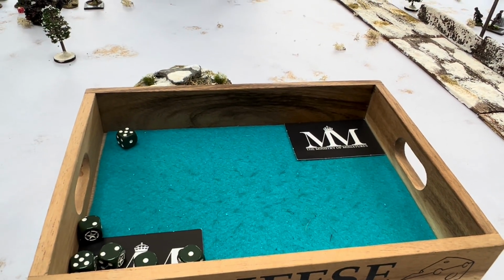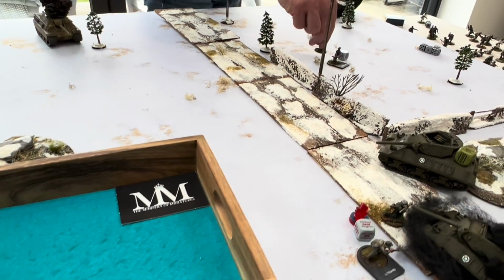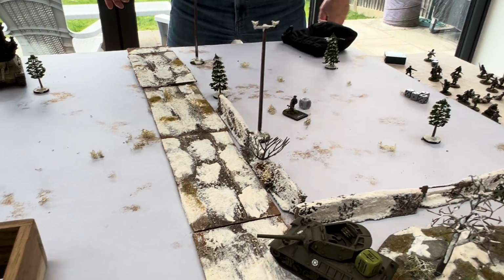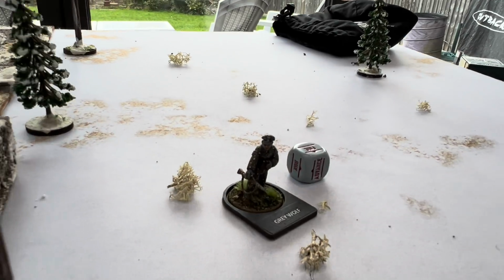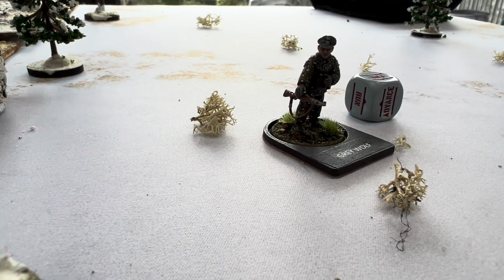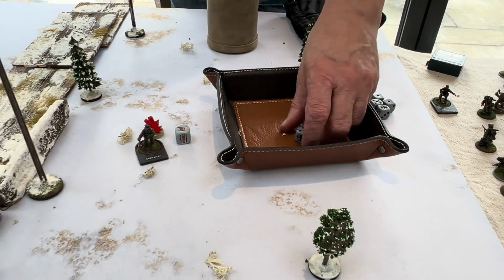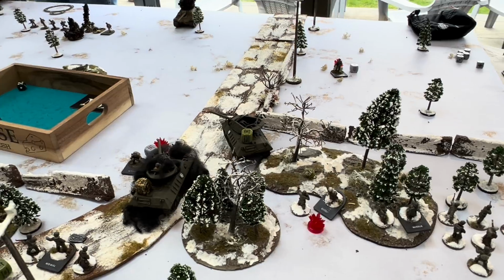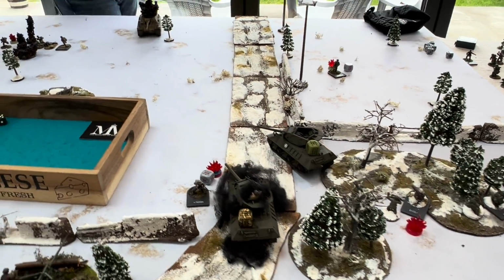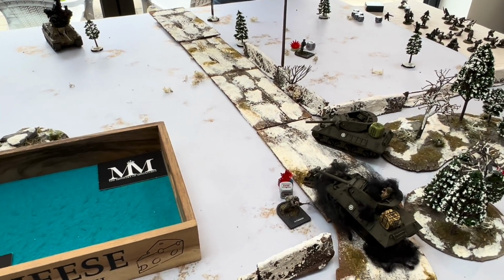Can I kill him? Is he veteran? Yeah, but 4s because he's got +1. That's 1 dead, 1 pin. He's got to take a morale test himself now. Oh, that'd be typical, wouldn't it, if he goes? No, he wouldn't. We can ignore. There he is, 1 pin. It's not a problem. There's no chance of him going. See? He's fine. We're just saying turn 4, my tank is going to reverse and go in a ditch. So I had to take a shot, and I was counting on that to take your tank out. But there we go. Not a lot left.